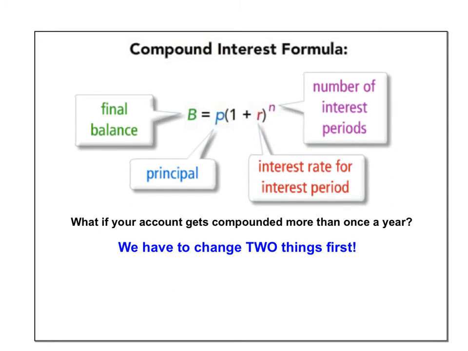So if you remember, we had some differences between the simple interest formula and the compound interest formula. The biggest difference is that the entire formula is set equal to your final balance instead of just the amount of interest you earn, like in simple interest. The other two major differences were actually what the R stands for, and then we used N instead of T.